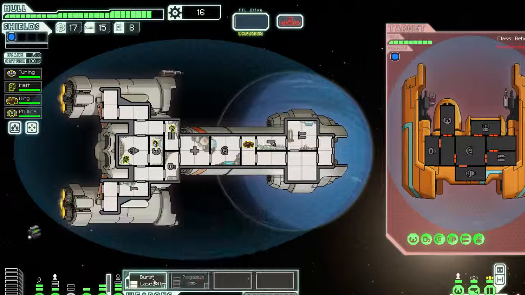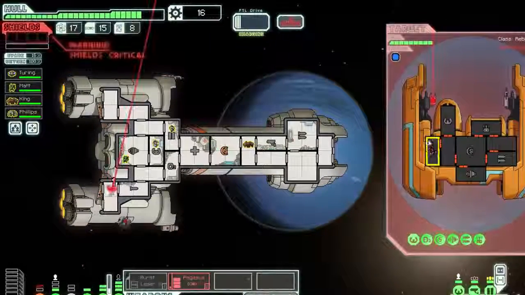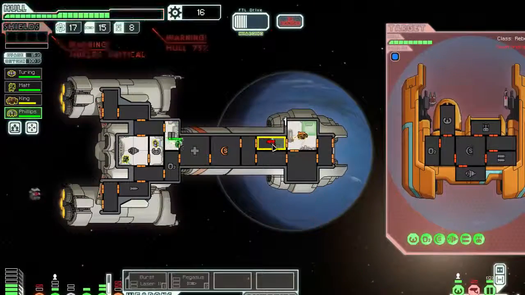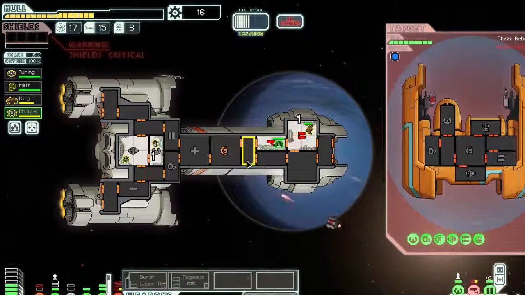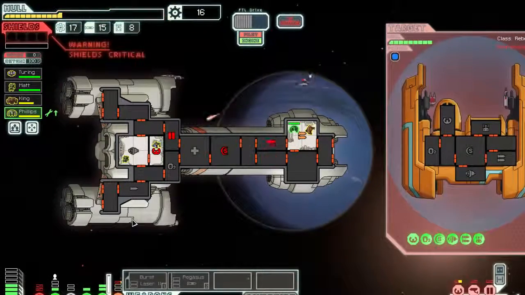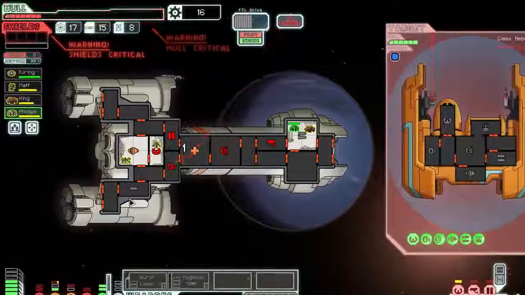Oh, looks like we're fighting. And I'm going to attack with the Pegasus because he's not going to run. And go for... I don't need the shields. What? No. This is not going well. This is the opposite of bueno. This is very much... I'm about to lose.